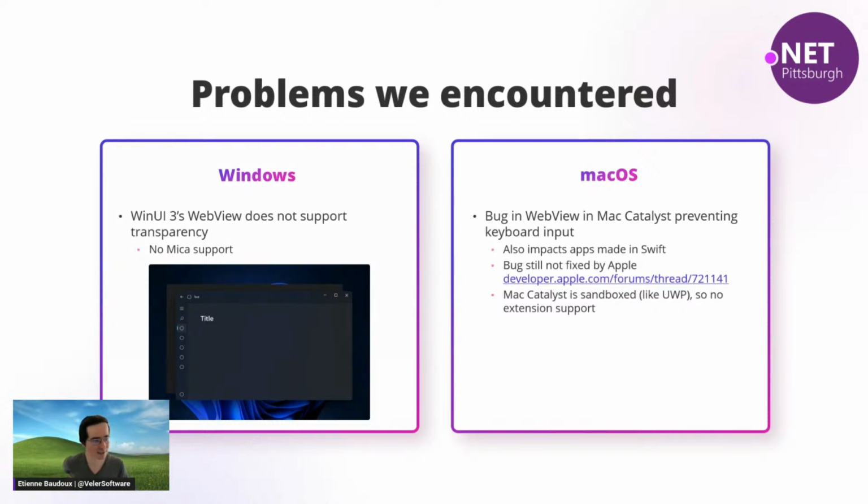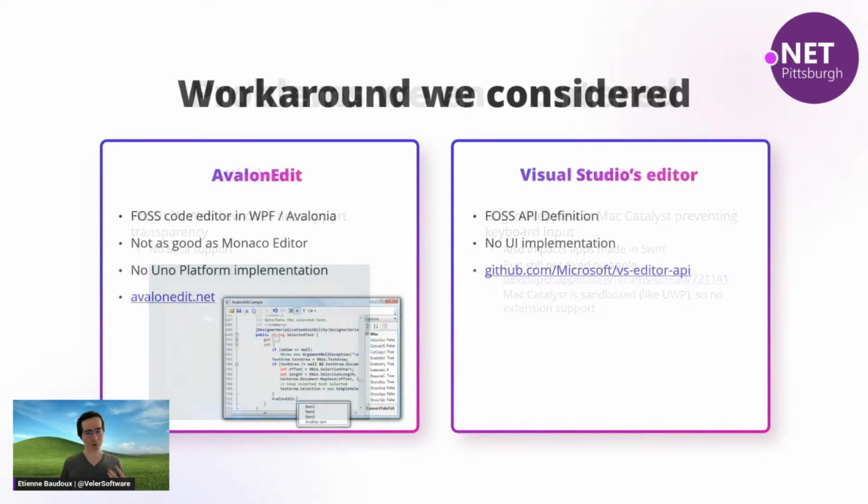The interesting thing is that this bug does not impact just the .NET app, it also impacts apps made in Swift. And that bug was found in 2022. And as I'm talking today, late 2024, the bug still exists. It still has not been fixed by Apple. So let's look into some workaround perhaps.